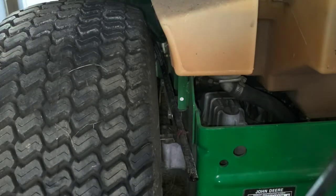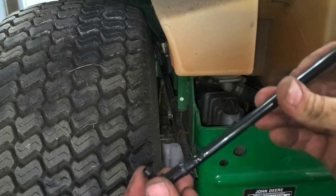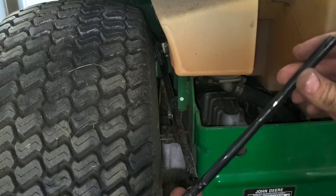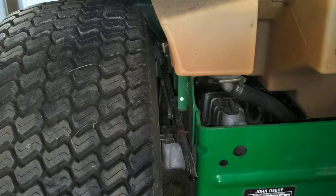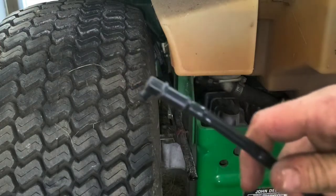Now this one is solid, it's fine. You can always test suction either with your mouth or with a vacuum pump, and just suction and hold your thumb over the end. Just make sure it's not cracked or anything here. It holds a good vacuum, so that's good. We're gonna go ahead and throw it back down in the tank.